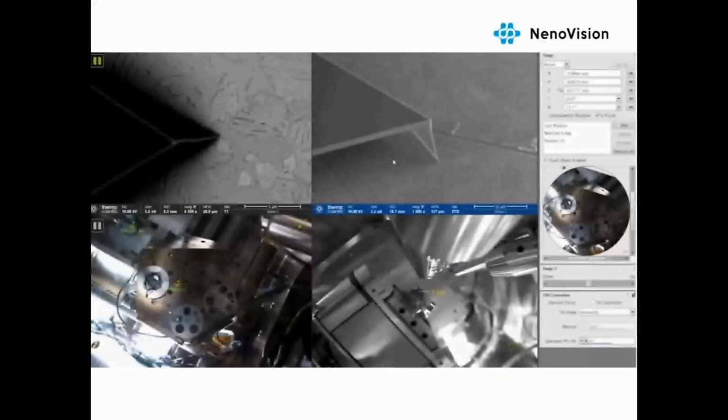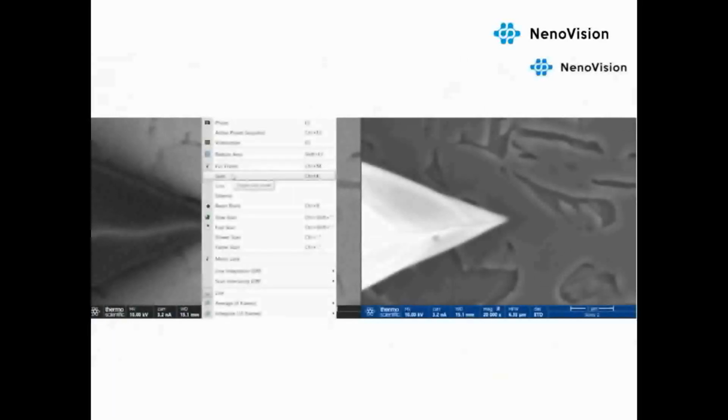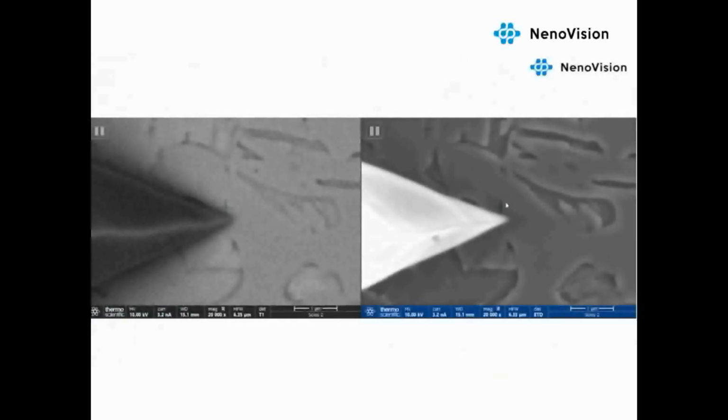As the AFM tip comes into contact, we can visualize that by tilting the light scope. We could perform the measurement in tilted position, however, this would normally be used, for instance, for focused ion beam applications. So back to 0 degrees, here you can see positioning of the electron beam right next to the AFM tip. With that, everything is set for simultaneous AFM and SEM data acquisition in the NenoView software.